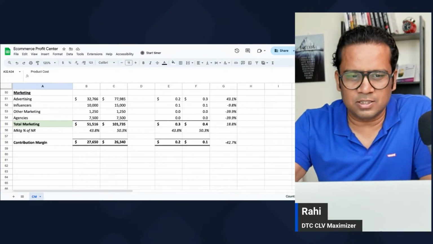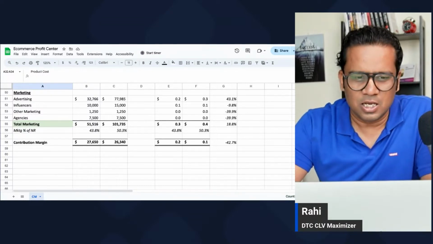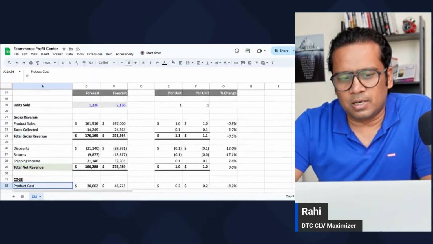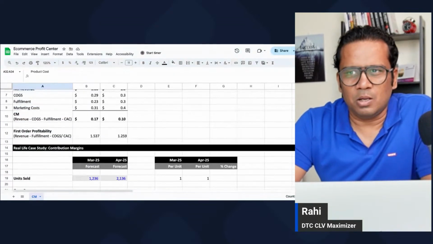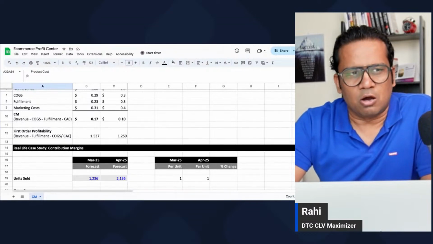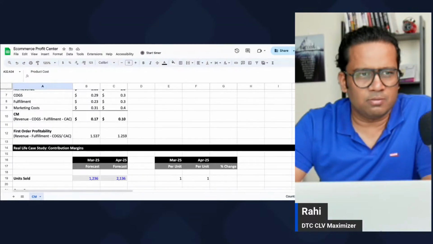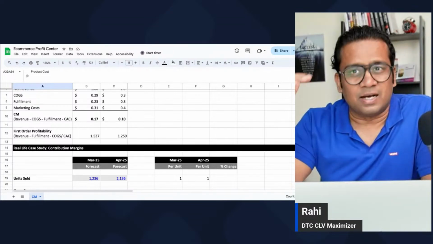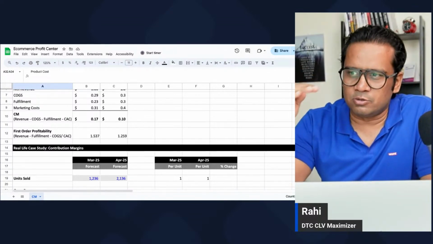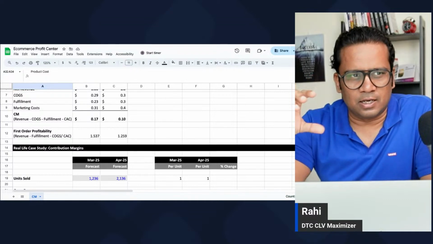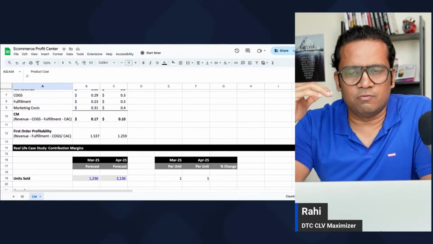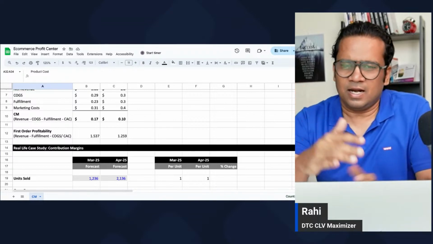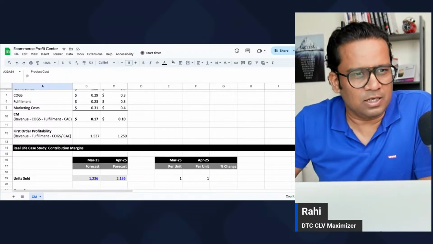Contribution margin is a number, it's not a percentage, so that's one mistake. But still, from that number, we see how much contribution margin ratio you are able to get on each order. That's the number one thing, the north star metric. Contribution margin is the main metric we want to target and optimize for. There are 100 plus financial metrics, and we can go deep into it.